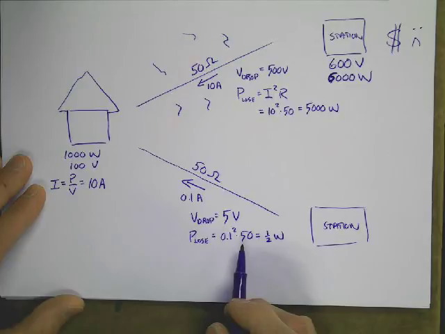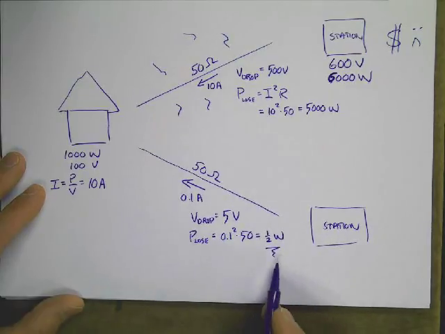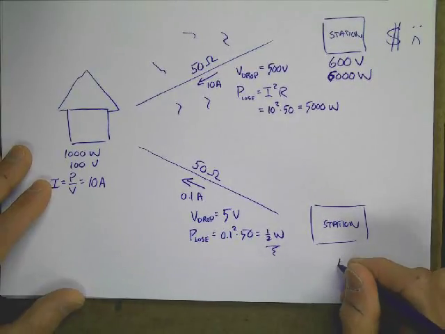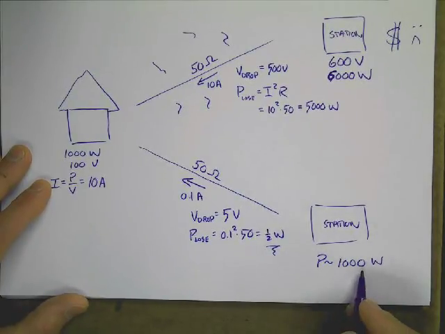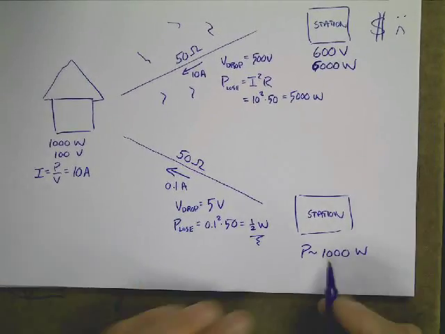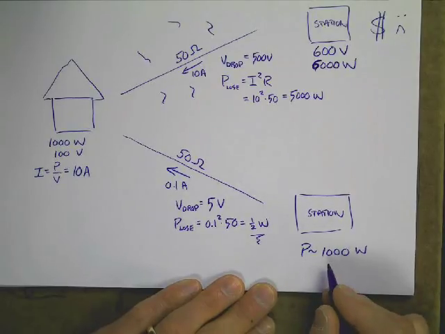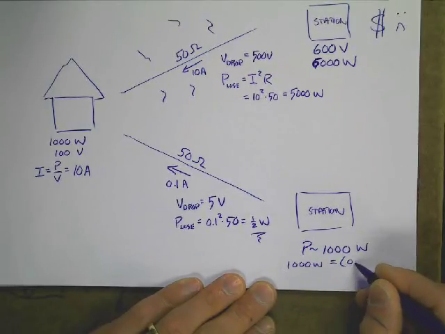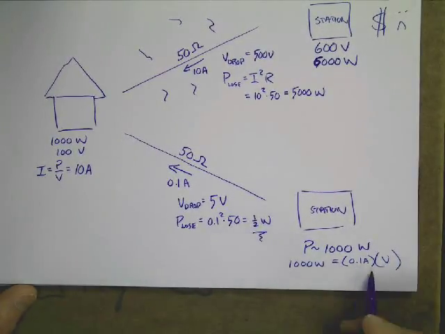So the way to do that is to say, well, okay, in this case, if I'm only losing 1/2 of a watt, but I'm using 1,000 in my home, basically the power station is pretty much giving me a power that's about equal to 1,000 watts, right? It's 1,000 plus 1/2, but I'm not even going to worry about that. And I want to get that through the wire somehow. So I can think about Watt's law. Watt's law says that power is equal to current times voltage. So I want my 1,000 watts to get there, but I only want to use a current of 0.1 amps to get it there.